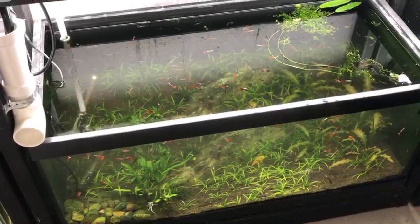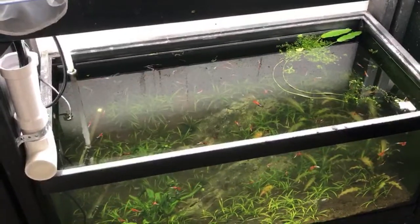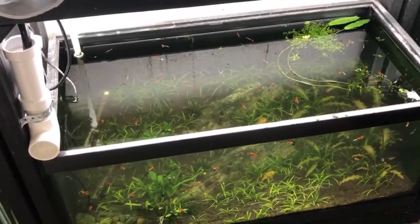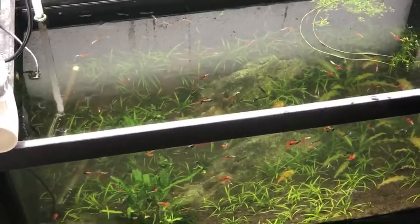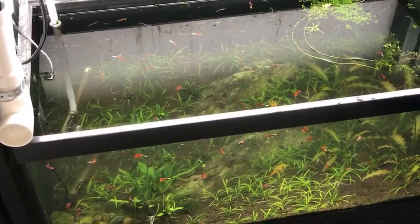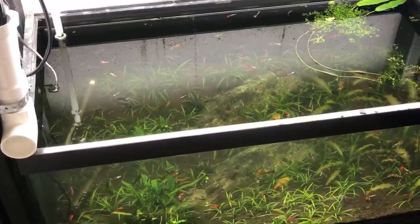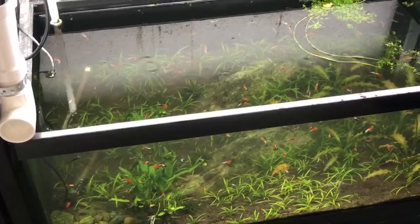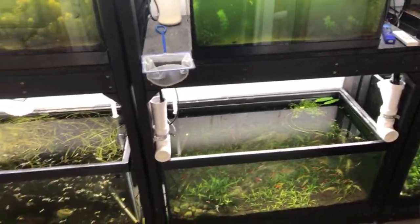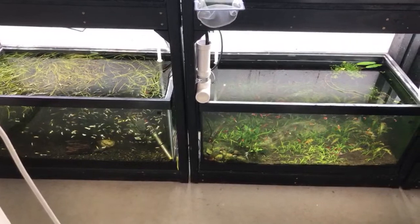Fish World Aquarium says, what is your opinion on self-built aquariums? Whoa! I actually want to build my own aquariums. I need to learn how to do that. I hit up Joey yesterday. I need to make a little video for him. But he's like the king of making that stuff. I want to learn how to work with that acrylic and make some custom tanks, because I had an epiphany the other day on one of the coolest fish stands that has never ever been done, and it would be super awesome. I don't even want to talk too much because I'll be giving away my ideas. But it'll be completely something you've never even seen. So I've got to learn how to do that. So if you know how to do it, all the better.